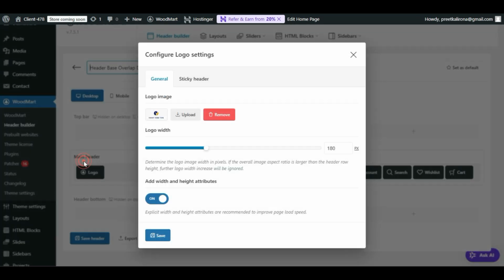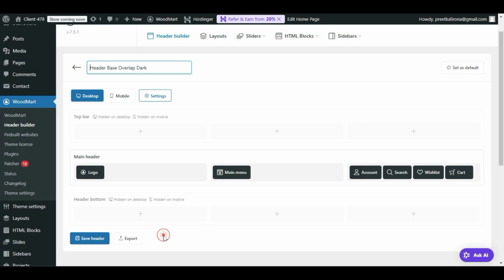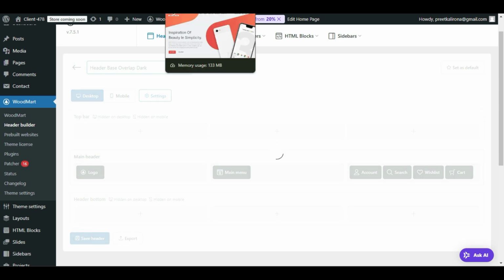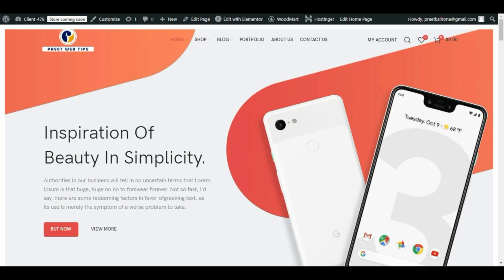Let me click edit logo again and reduce its width to 140. And don't forget to click save and again save header. Now I will refresh to check if my logo width and height look perfect. You can use a white color logo here. But if you want to change the banners here, the orange color, then you can make your logo the dark one if you have a white background, right? Yeah, we have our logo now.